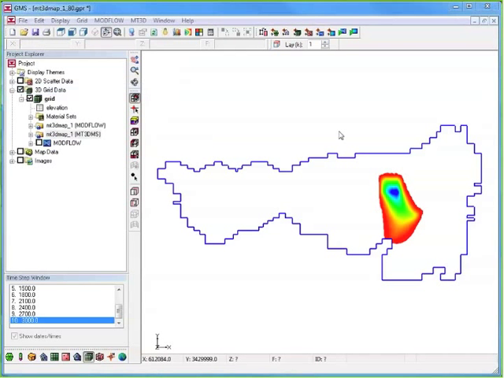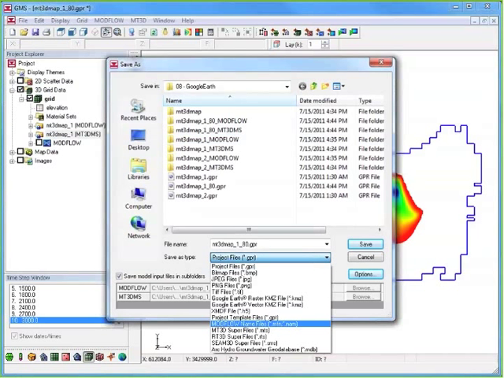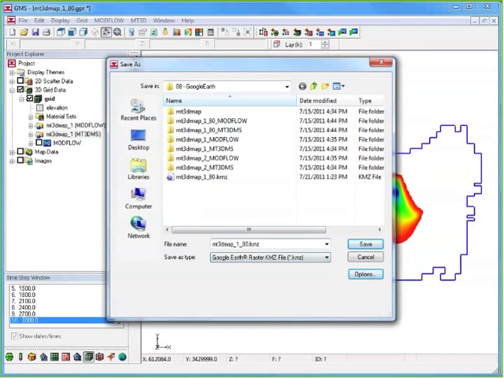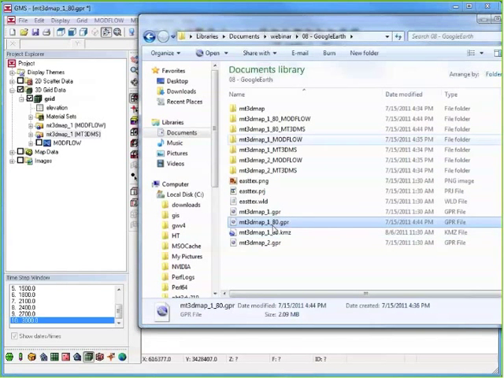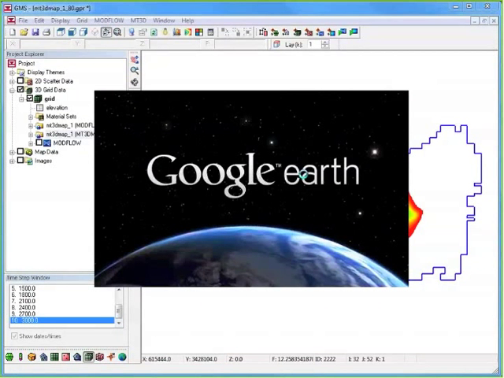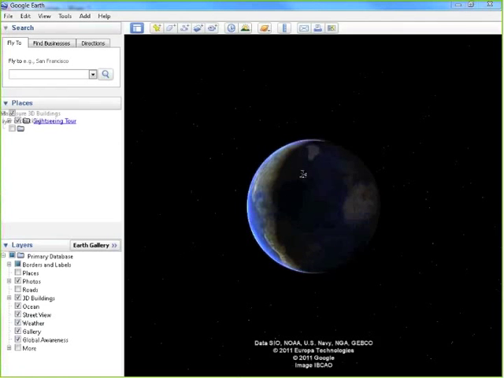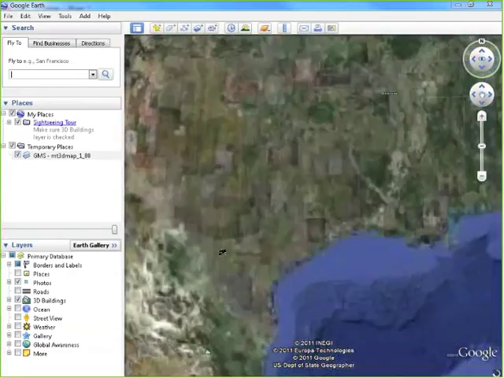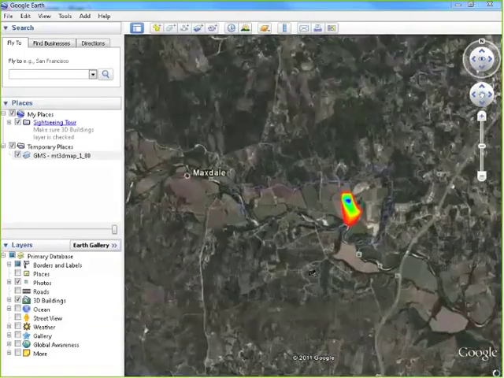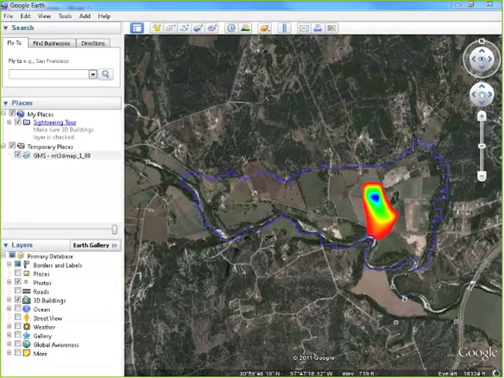in Google Earth. So I select the Save As command, and I change my filter to be a KMZ raster file, and I'll just overwrite this file that's sitting here. Select Save. And now it's taken the display, and now I'm just going to double-click on this KMZ file that I saved, and Google Earth is launched. And it's now going to load right to where that layer is. And it's zoomed in right on it, and you can see where the plume showed up.